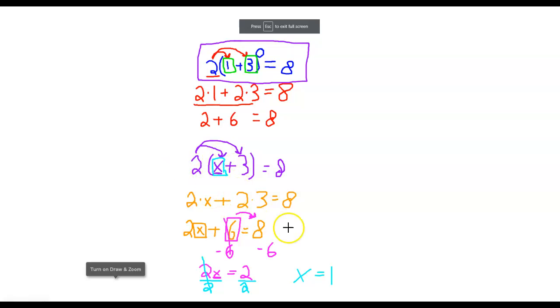Anyways, that's how we figure out what our x is equal to, okay? So I'm going to put an example up here on the board, and I want you guys to try it in your notes. Okay, let me clear this all off. Alright, I'm just going to change my color here. Okay, so the one I want you guys to try, I've got 3, and it's being multiplied by, in parentheses, 2 minus x. I'm going to set that equal to 12. Okay, so if we can pause the video for a second, I want you guys to try this and figure out what x is.